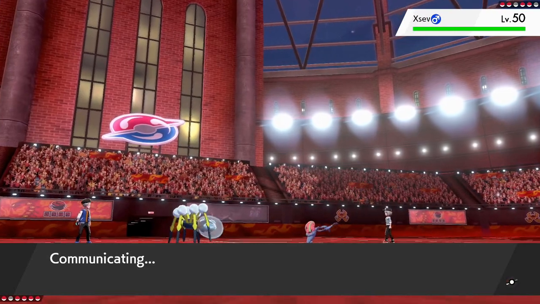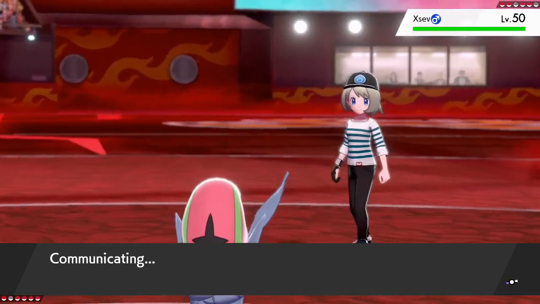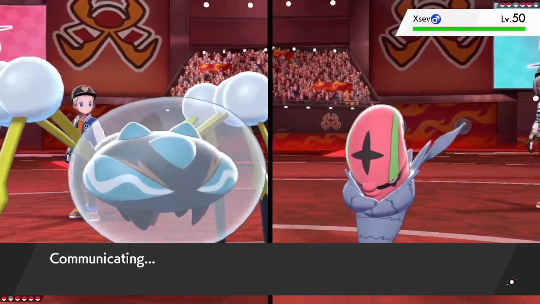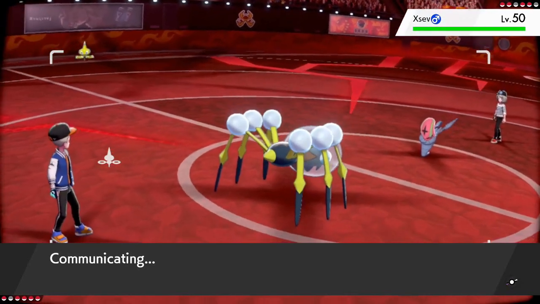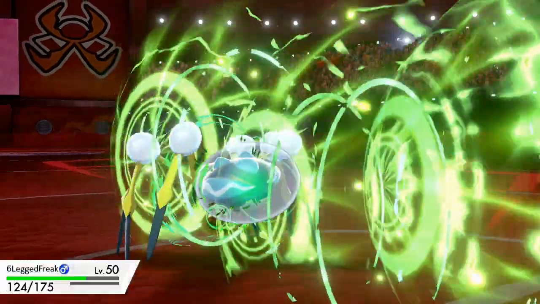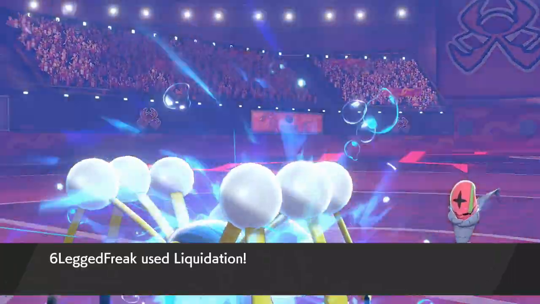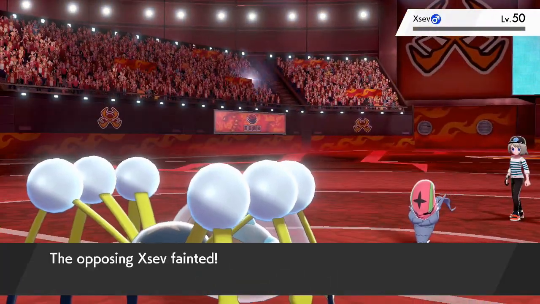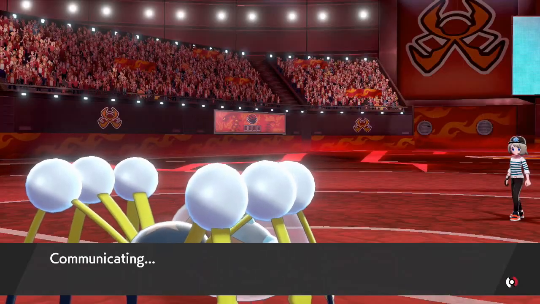So you can switch out into Corviknight, but if you do that, then you've burned your Throat Spray, you've burned your Unburden, not that that really matters against my team. But you will forfeit your +1 boost in special attack. Yeah, so I think that is the correct play in staying in, because now you've weakened me severely. Now you've weakened me a lot. So Gengar is looking to be in a much better spot for you now.